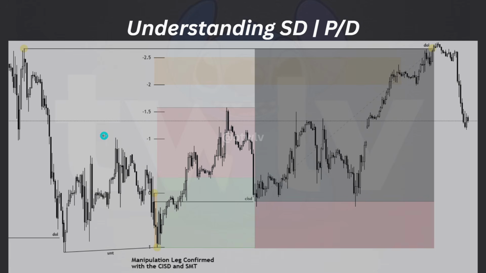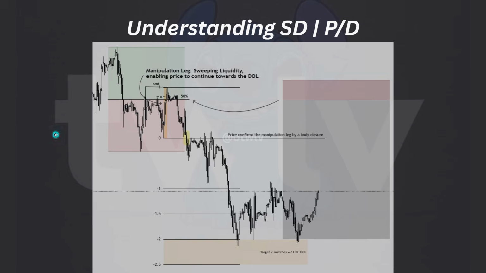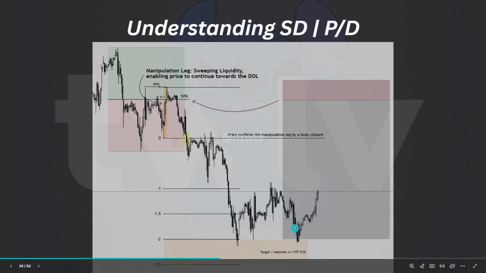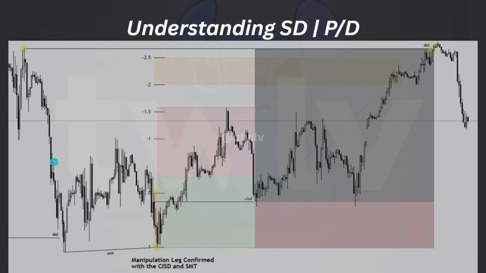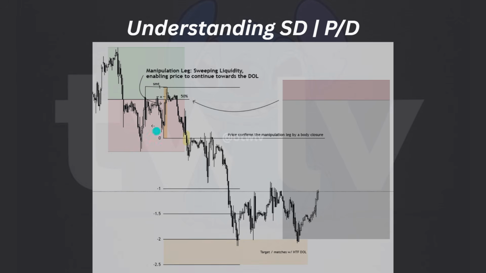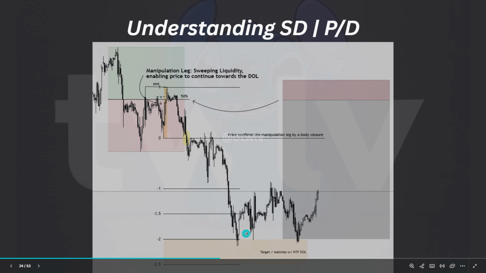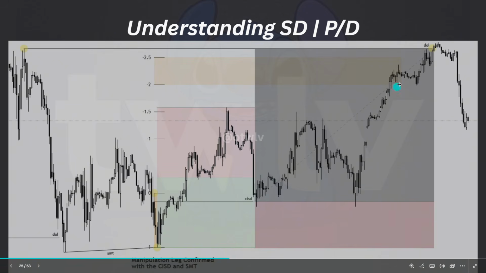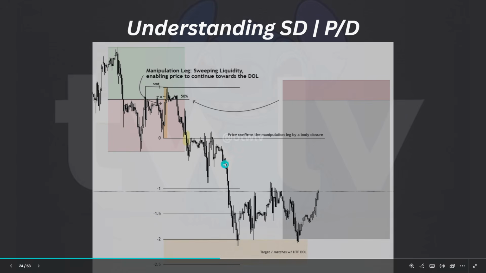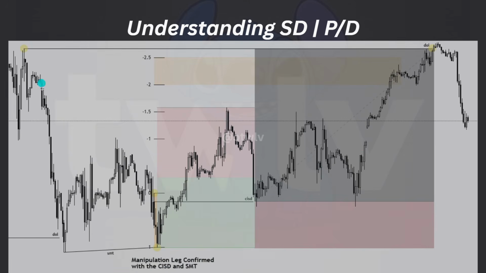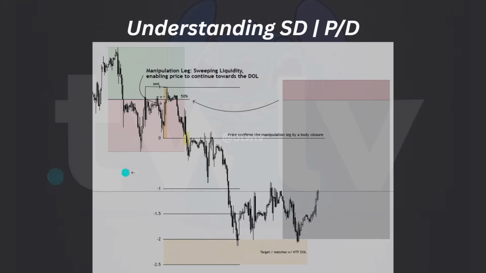And also, by the way, I don't know if you caught on to this, but this consolidation and then draw on liquidity here is literally this move here. So we sold here into -2 standard deviation, consolidated, manipulated. This is the same range to here. Okay, price moves down, hits -2, consolidates, manipulates, then distributes higher. Do you see that? That move down here.